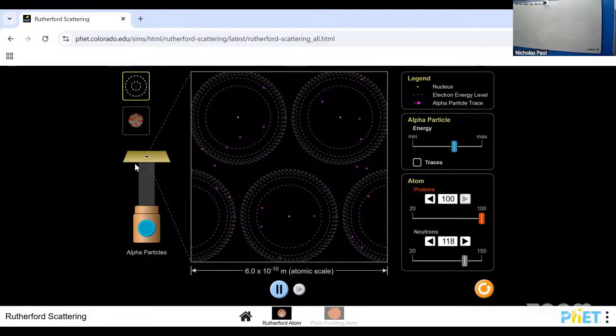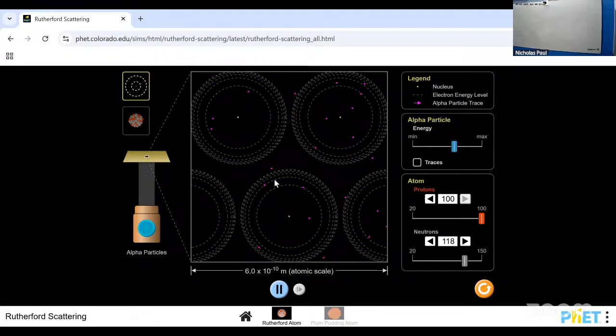Imagine you have a ball, right? And you fire it at a surface that you can't see, but most of the time the ball goes straight through. What would you say? What do you think? Yes, there's a lot of space. So the first conclusion that they came up with is that the atom had plenty of space. And that's true. Most of the atom is empty space. Look at this here. Except for the 1 or 2 electrons on this. If this whole thing is an atom, then most of it is empty space. Right? So that was the first conclusion.